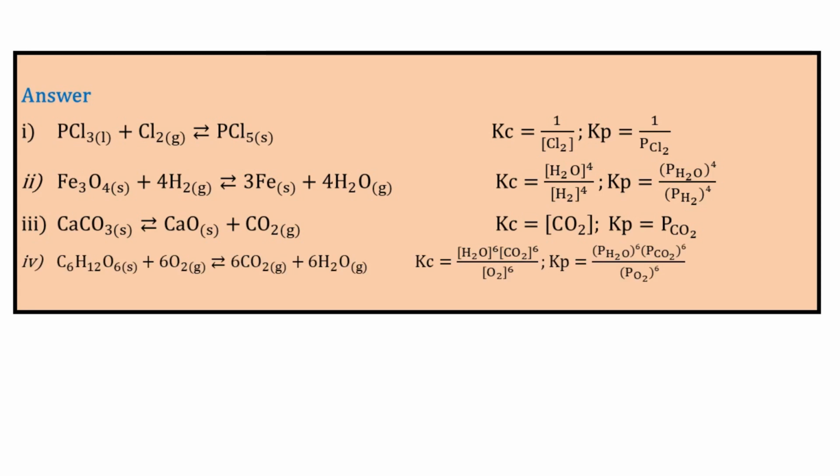So the same as this one also is the same. We have the solid state. This one will not appear in the equilibrium. We will be given a value of 1 because it is in solid state. All the others, they will appear. That means we take this one as product times this one, then we divide with this one. So that is the Kc, which we are going to use the concentration, and then for Kp we are going to use the pressures.